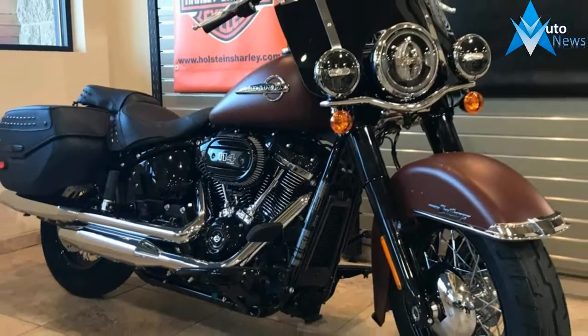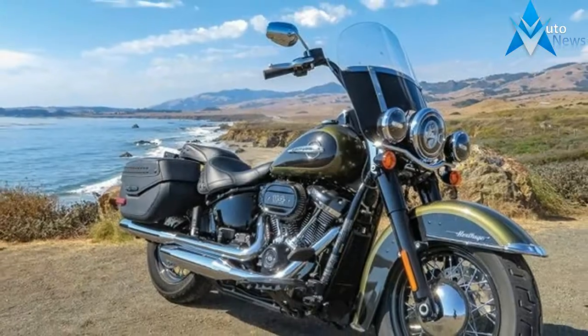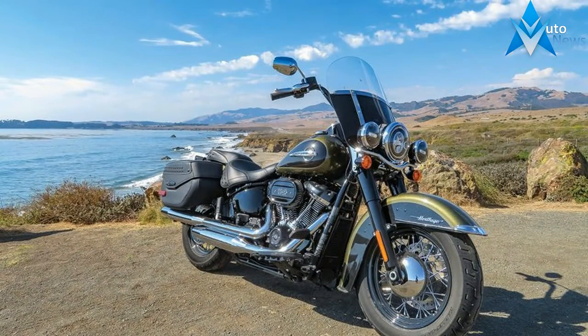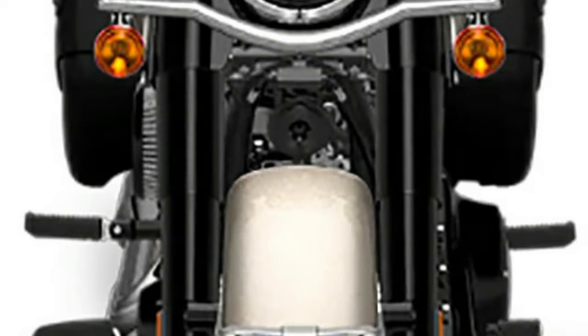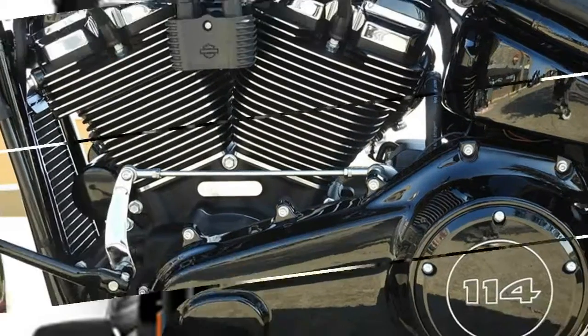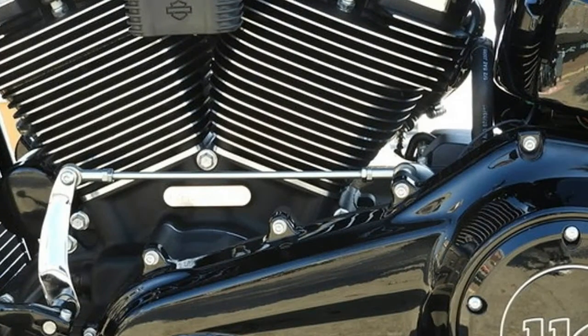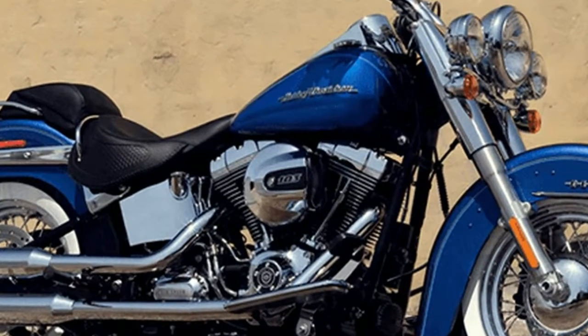The Heritage Classic has traditionally been one of Harley-Davidson's best-selling motorcycles, now made even more functional and comfortable with increased power and improved handling. This is a Softail that's not afraid of hitting the road, thanks to the detachable windscreen and new locking, hard-form leather-wrapped bags. "No more saggy bags ever again," says Harley-Davidson of these new side cases. Harley-Davidson is with the rest of the new 2018 Softail model lineup.